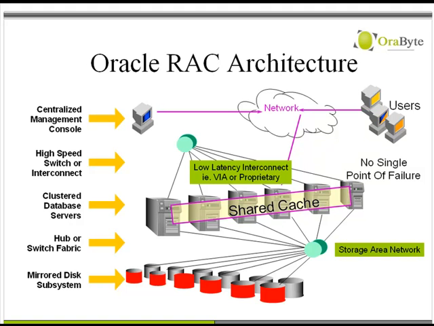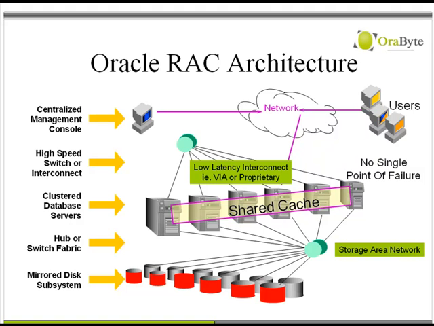So what I discussed earlier with you in terms of apps tier, this is the way it is typically done in terms of e-business suite deployments or a custom deployment. But if you are using 10G AS for J2EE components and whatnot, there are other caching and clustering options available for the middle tier. So let us now get back to RAC, which we are going to be focusing on in this presentation. Now these are the various Oracle RAC architecture components.